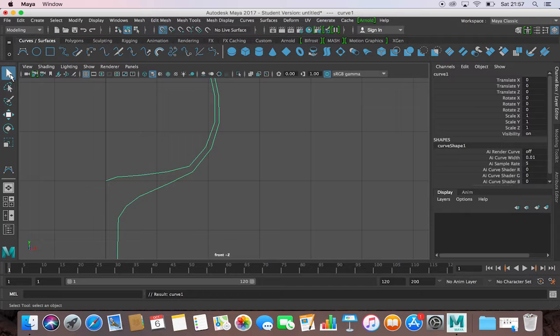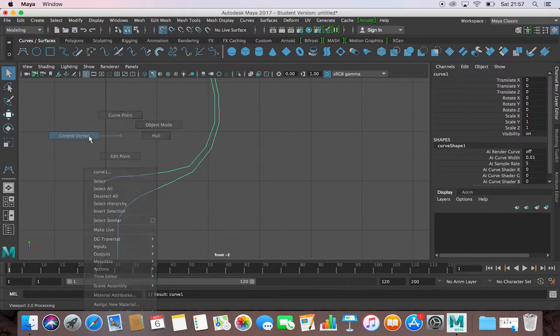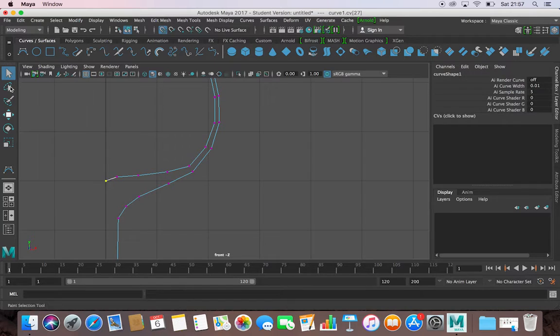And I'm going to move into my selection tool. I will go into control vertex. I'm going to select this last one, and I know that it's perfectly within my origin point. But what I want to do is move it up. I need to turn off snapping. I want to now move it up in the y-axis, because I know that I don't need to move it in the x-axis in any way, but I can then move this up and get this to where I feel it'll be right.